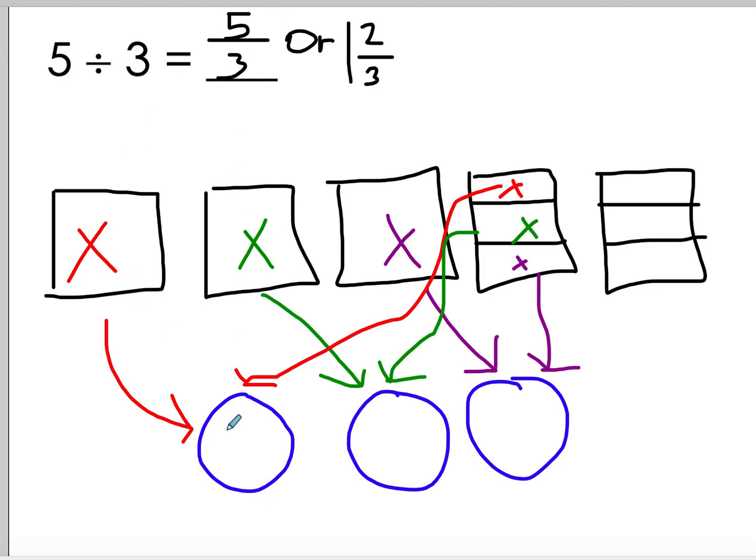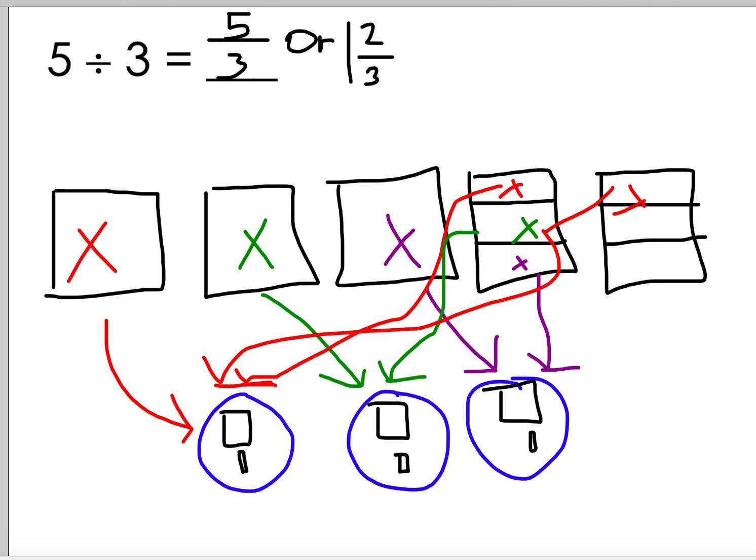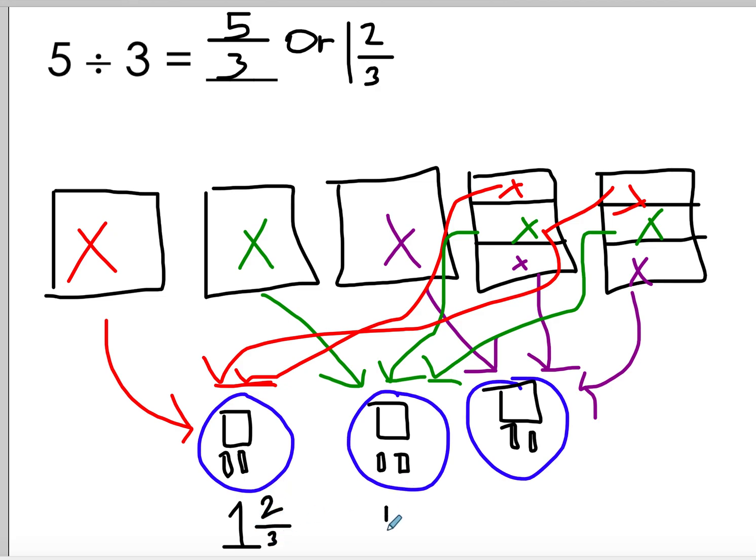Let me draw what I have so far. So far in each group, I put 1 whole in there and then 1/3. I'm going to just draw that real small. 1 whole and 1/3. And now let's divide the last set of thirds. And I put another third in each group. So I can see in each group, I ended up with 1 whole and 2/3, which is the same as 5/3. So 5 divided by 3 is 5/3, or 1 2/3.